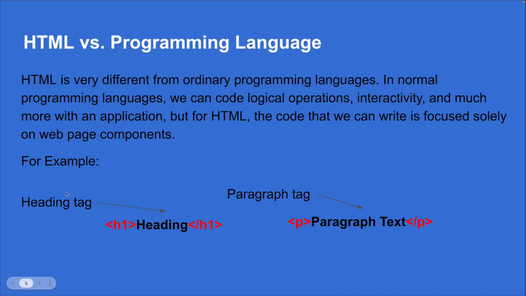For example, I have a heading tag over here, and the h1 tag is a heading tag. There are many types of heading tags, but this is one of them. The heading tag helps us display a heading, but really we can't just go into HTML, make a heading tag and then code interactivity. We would need JavaScript for that. That's why HTML really isn't a programming language, because we can't code logical operations like plus, minus, multiplication, division, all those things. We also have the paragraph tag, which is just to display paragraph text.